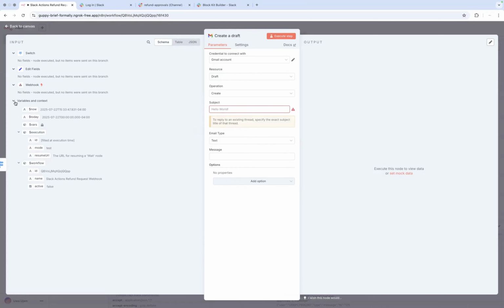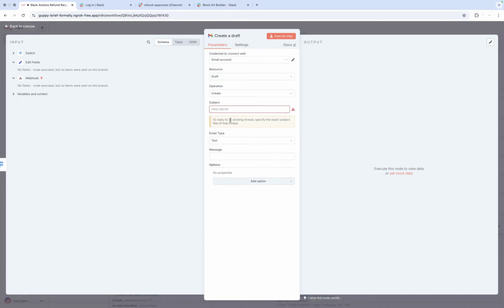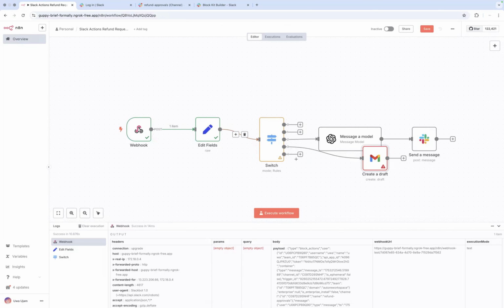okay, we don't have the previous run, so we'll probably have to rerun everything to get everything. So here we take the subject from the previous email, and then in terms of the message, we'll put the text from the previous stages. We can fill this in a bit later, and it may complain actually. Let me tidy this up.